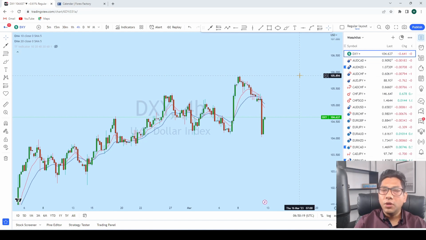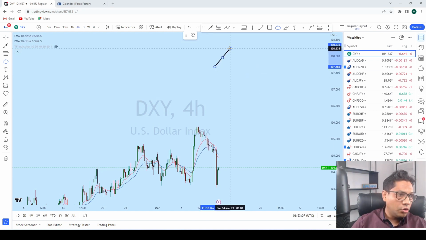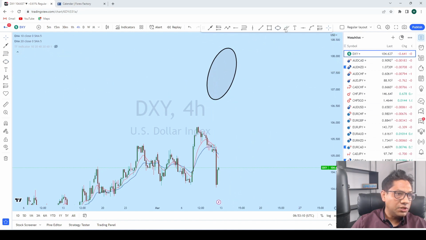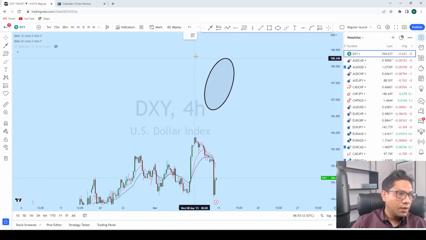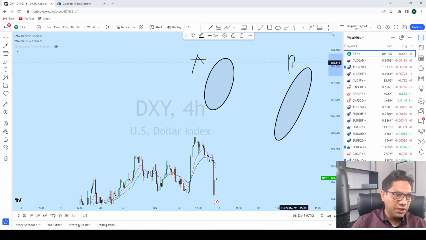So now let's come to the point of how I use NFP in favor of my trading. How do I use this data? Before I get to the point, let me quickly give you an example or analogy to understand it very clearly. Okay, imagine that you want to make money from selling some apples. So what do you need to do? Let's say there is a marketplace, which is marketplace A, and there is another marketplace, which is marketplace B.